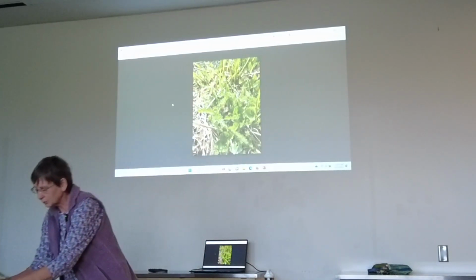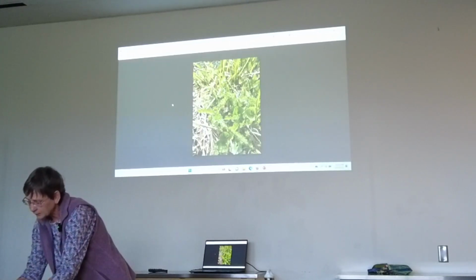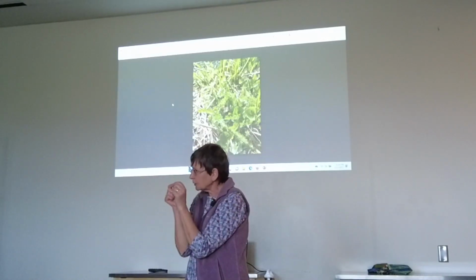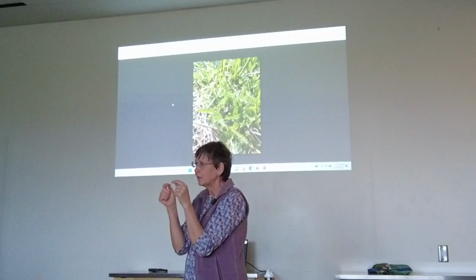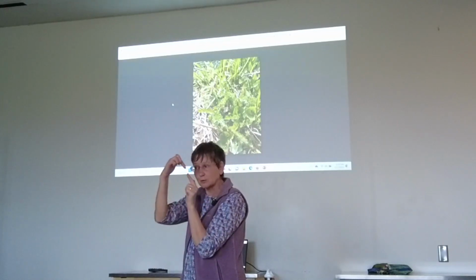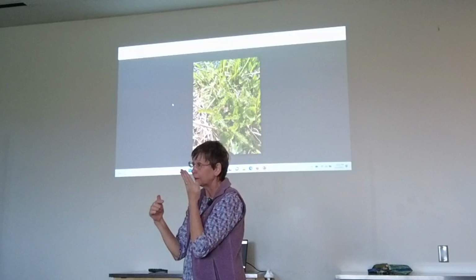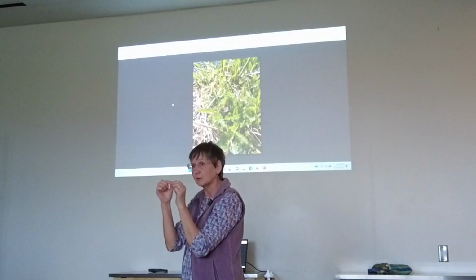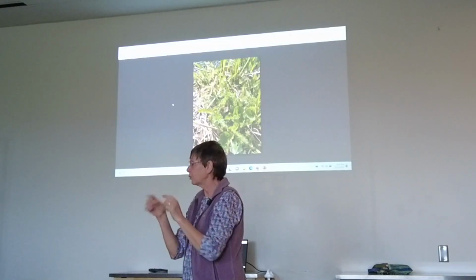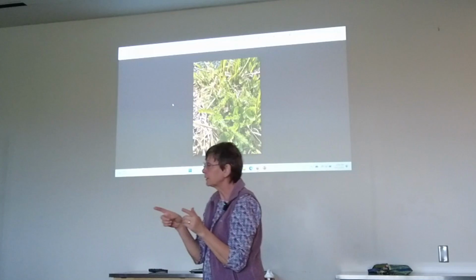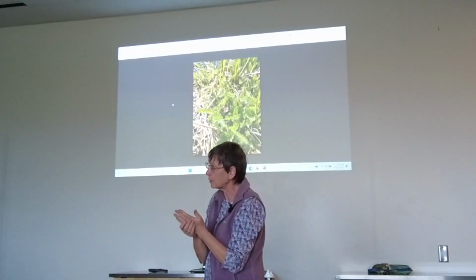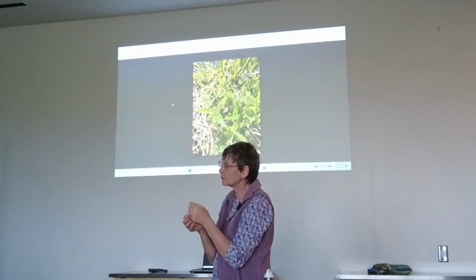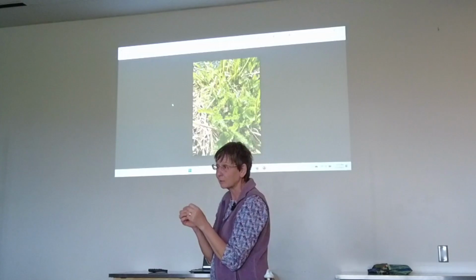If you take a close look at the leaves, they're cut all the way to the stem. And if you look closer, each little leaf that's cut to the stem is also cut to the center of that little stem. If you get a magnifying glass and look closer, each one of those little leaves is cut all the way to the stem. Plus, if you look at your picture, there are lots of little tiny white flowers at the top. So many flowers, because each one of those flowers is actually a bunch of little flowers.